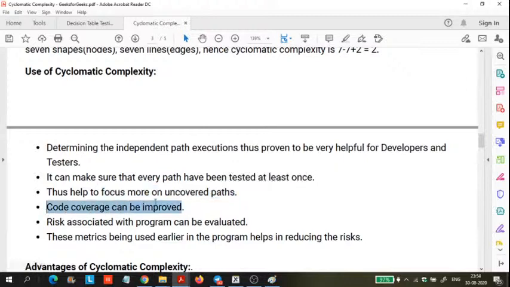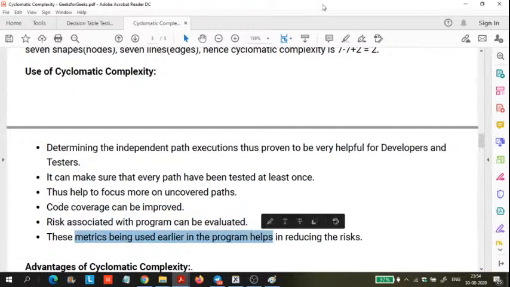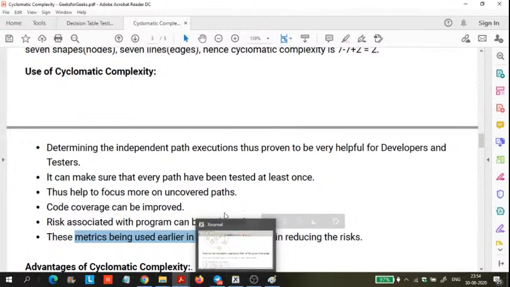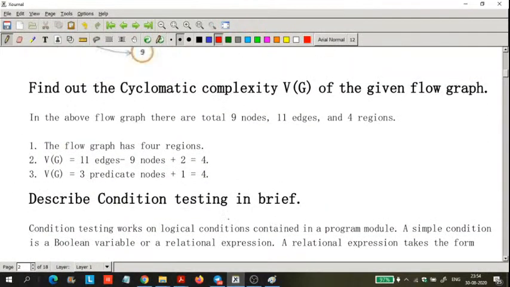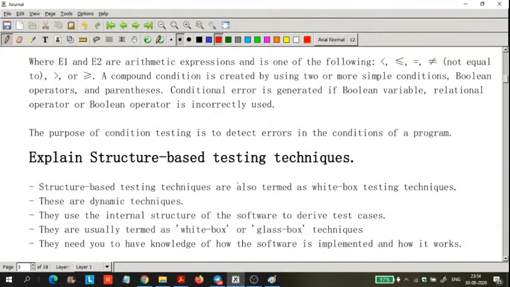Code coverage can be improved, and the risk associated with the program can be evaluated. So this is one of the software metrics that helps you reduce the risk. Okay, so that was cyclomatic complexity. Then we'll go for the next concept.